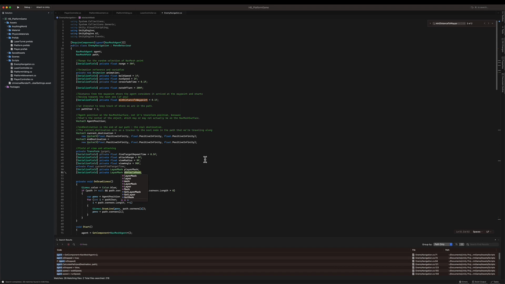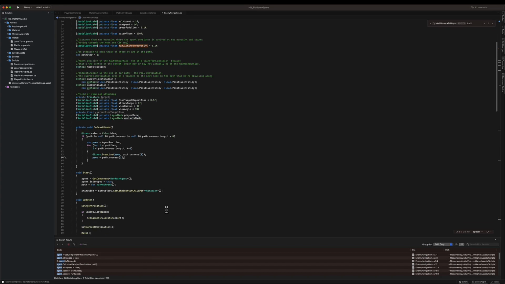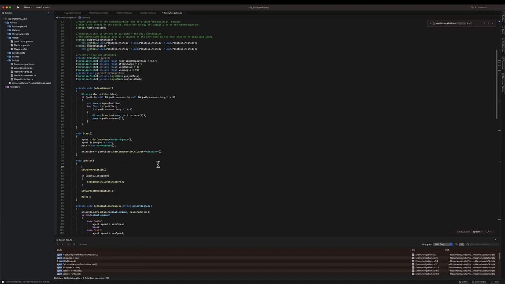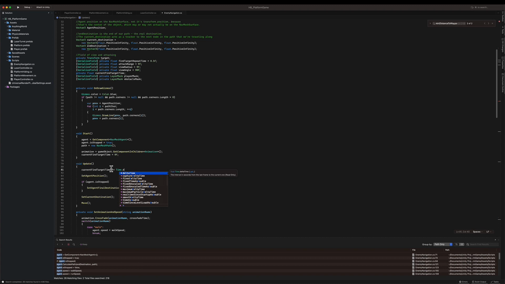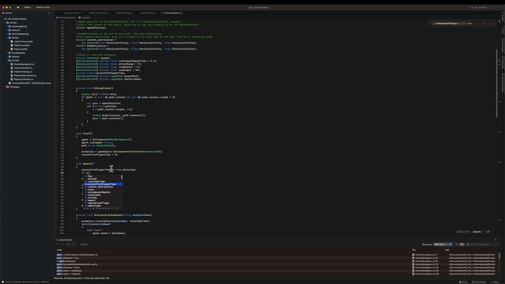Okay, great. Now to continue, I'm going to get to my Update. First, on Start, I'm going to set my current find target time to 0. In my Update, the first thing is I'm going to increment my current find target time with Time.deltaTime, and if this is bigger or equal to my find target repeat time, then that means it's time to find a target.